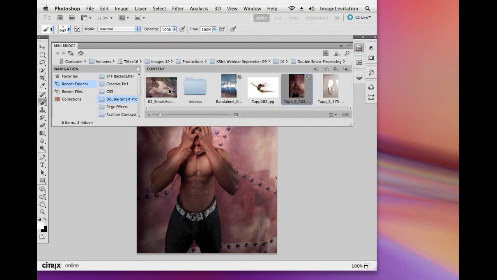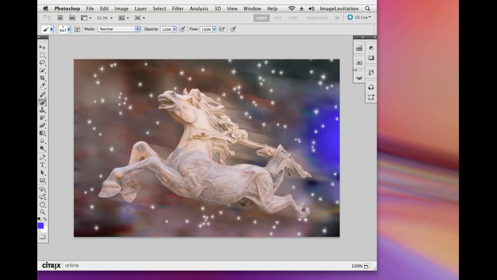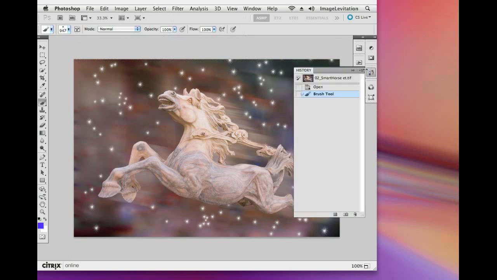And before I go further, I do want to bring up this image, and hopefully my system will, there we go. Alrighty, I just made a paintbrush mistake here. Give me a second.